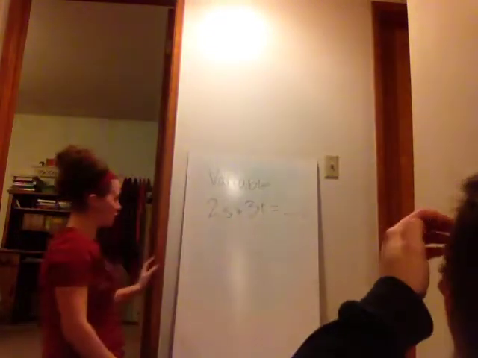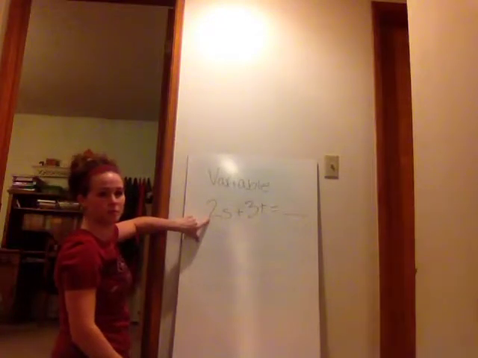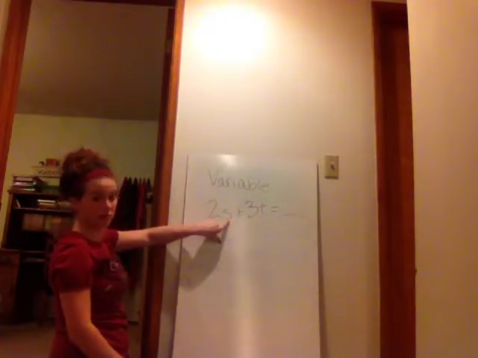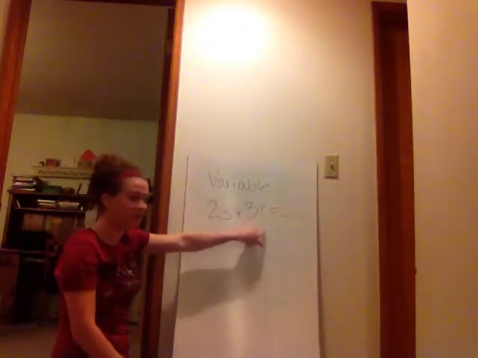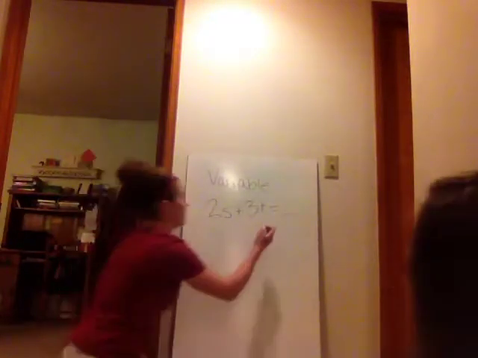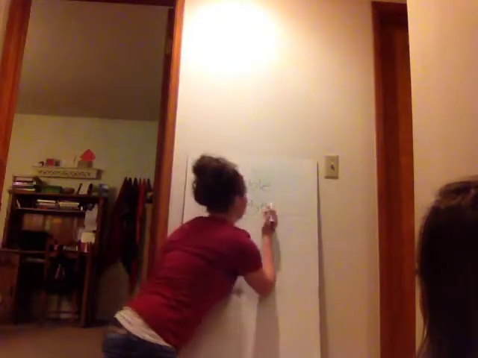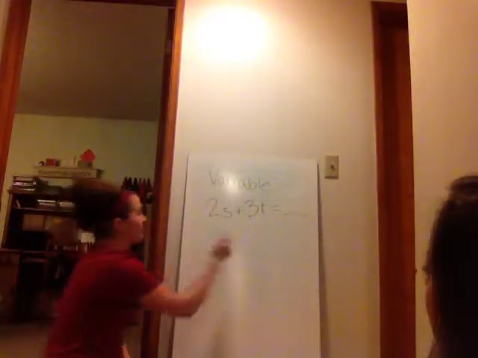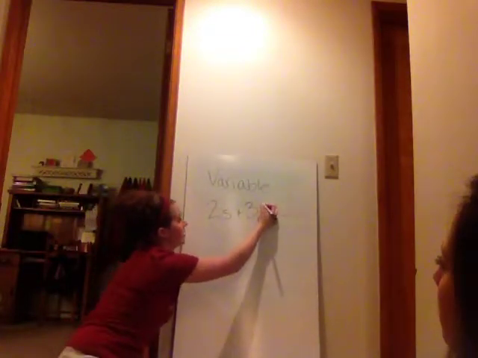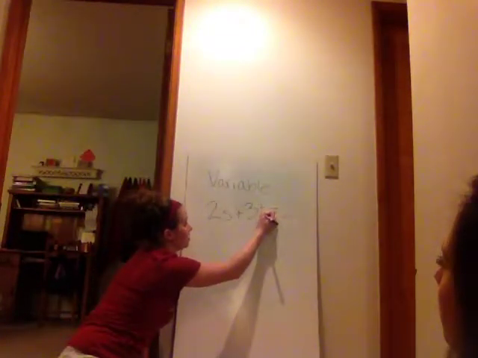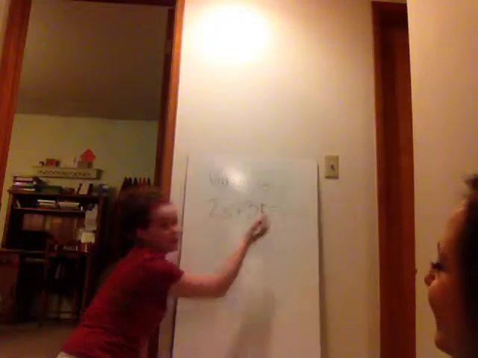Okay, so is this a variable? No. Is this a variable? Yes. Is this a variable? No. Is this a variable? Yes. Good job, you guys. Is that a T? Yes, it is. I will fix it. We'll represent it like that, because if it's not, it kind of looks like a plus sign, and that gets confusing. So if I do that again, remind me, and I'll make the little loop so that we know that's a variable.